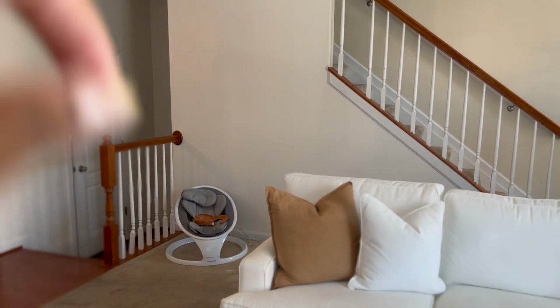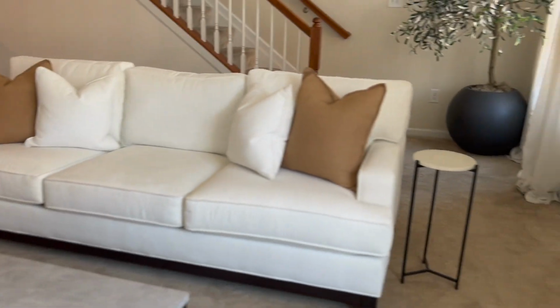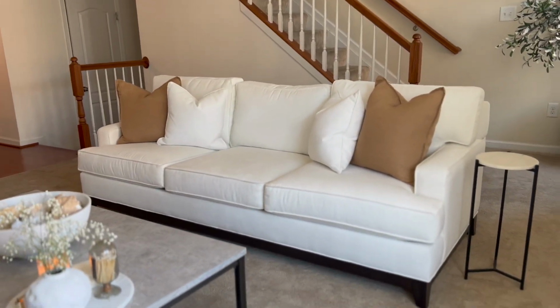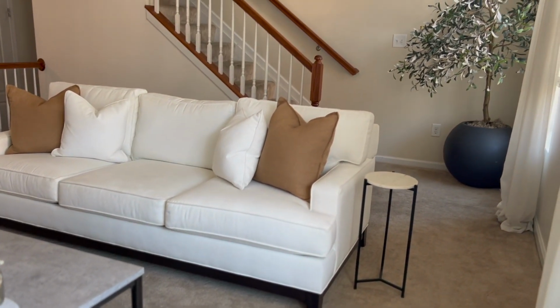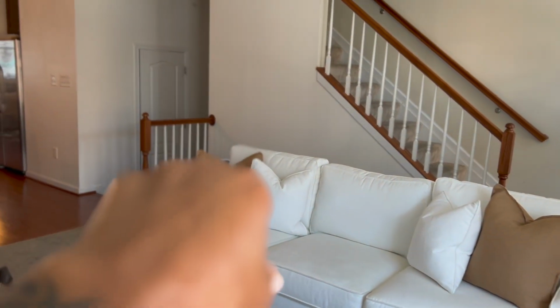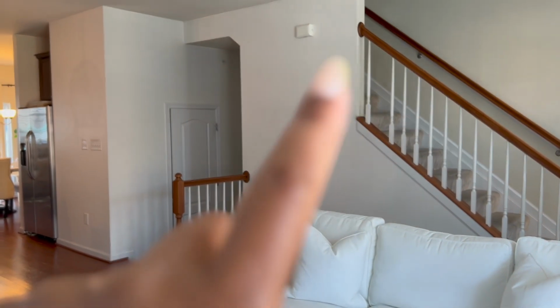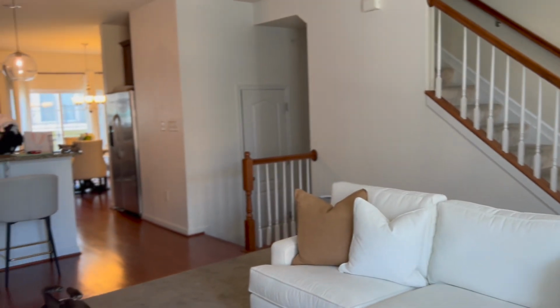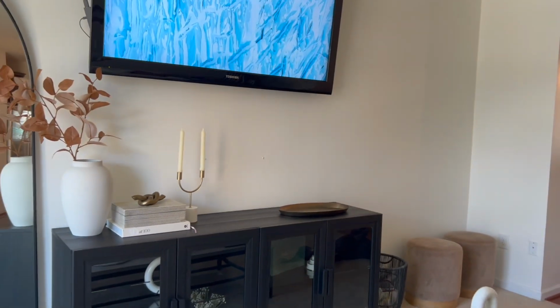But I've been thinking about either a bookshelf or like the picture frames, and then you can put a really nice picture lamp above it. I really think that would look really nice, like go with the style and the vibe of this luxury cozy living room right here. So just thinking about that, not sure about what I want to do, but I think that would look really nice right over there.